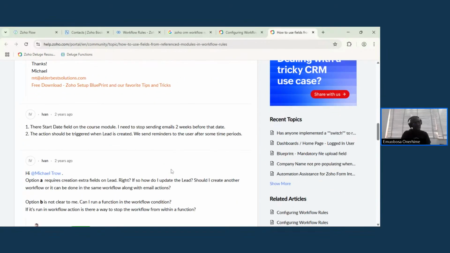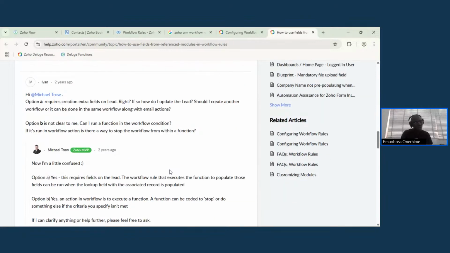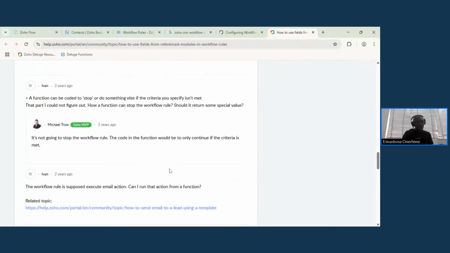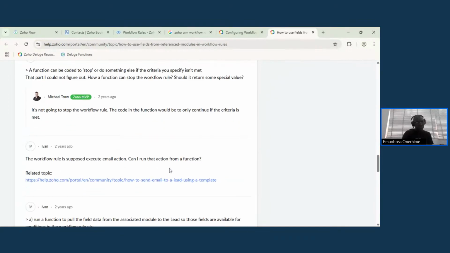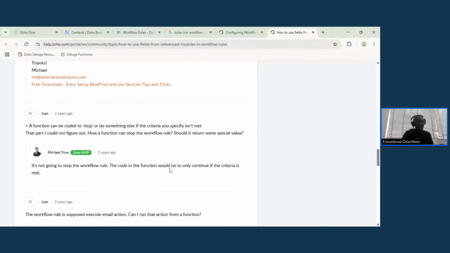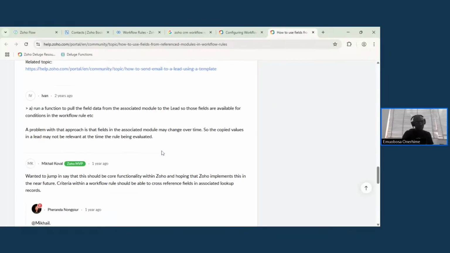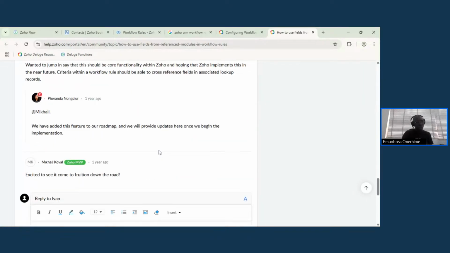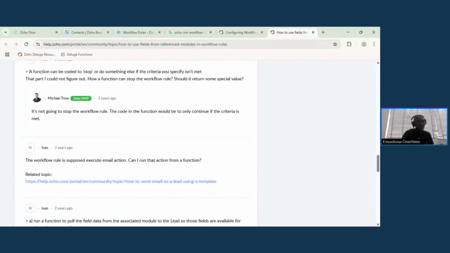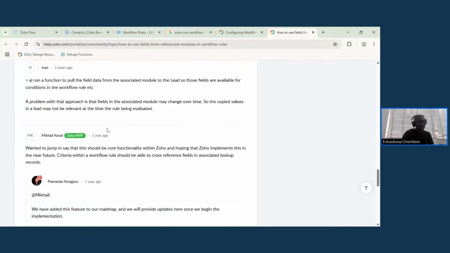Okay, so everybody is saying that we should use a custom function for this. Okay, so there's an argument, and this was added to the roadmap 1 year ago, 2 years ago.